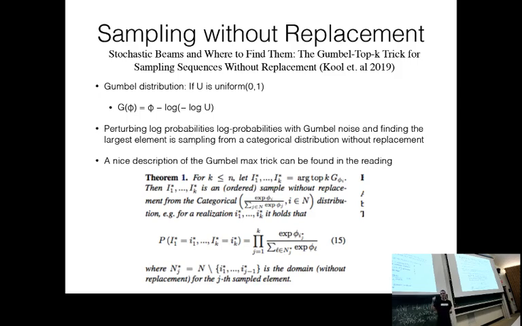Cool. So while the math behind the Gumbel trick is a little complicated, actually implementing it is pretty easy. You just generate random variables equal to your softmax size. You take the negative log of those, and you subtract that from all your variables, and you take the top k. So that's pretty simple to do, and you can get a nice top k sampling without replacement just from doing that.